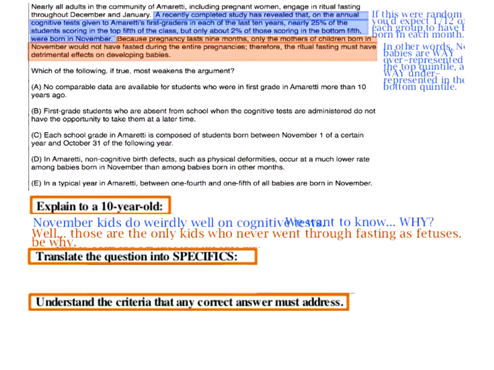So, in other words, we want to weaken that argument. Weaken that argument means we need another reason. We need a reason that is not related to fasting, and that's the point. Because this is how conversations work. If you say X must be the reason why something happened, if you want to weaken that, you have to give a reason that is not X. So we need a non-fasting related reason. We need a reason unrelated to fasting for why the November kids are scoring so well.